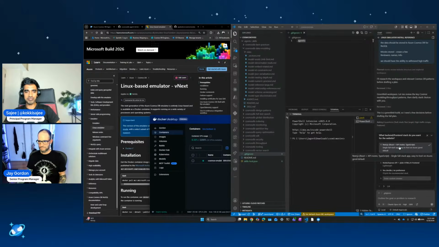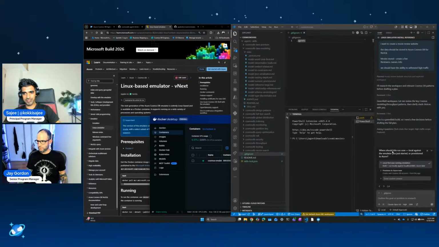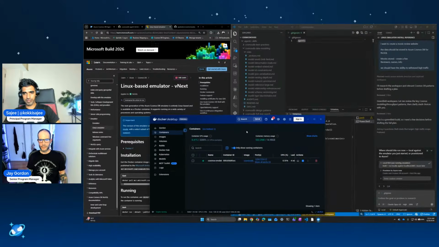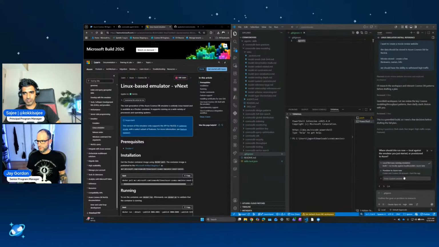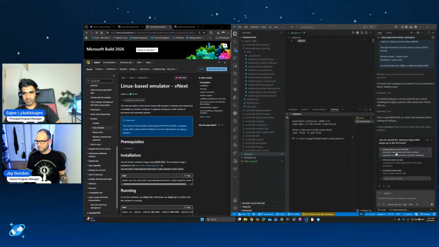So that's the great thing. You can choose a plan mode. Actually, if you don't give it a ton of information and this is just an idea, because literally we're going from idea to working app. That's what we're doing today. We can just pick these. So we want to do our React API routes, TypeScript, a single full stack app. Sure. Where should we run this now? Yeah, we're going to run this locally. So we're going to be using the emulator. That emulator is already running and online. So let's go ahead. Now design patterns now, infra later.